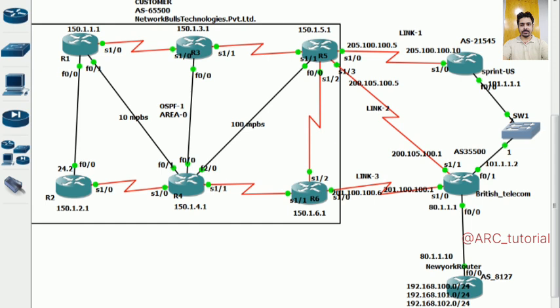But here, at the end of the customer, we are running BGP only on R1, R5, and R6. R5 and R6 are working as customer edge routers, you can call them customer edge 1 and another customer edge router, which is R6, and all other routers are customer routers. So at the end of the customer, we have 6 routers over here: R1, R2, R3, R4, R5, and R6. Out of these 6 routers, R5 and R6 are working as edge routers, and of course R1 has BGP peering with R5 as well as with R6.